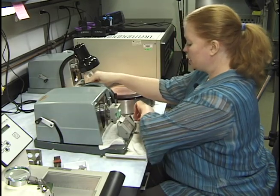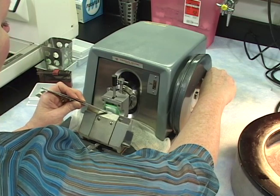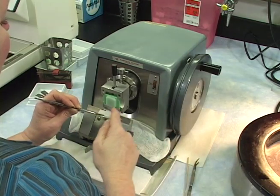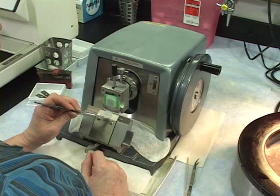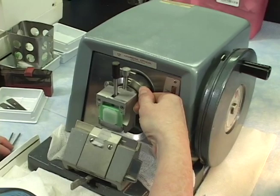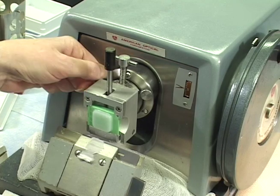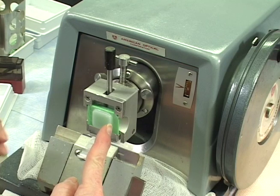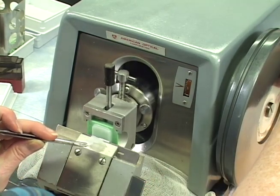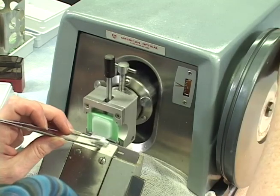Now I can see that this particular block is wanting to go, and use forceps. Do not use your fingers to grab this paraffin. Now I can see it's cutting this left side before it's getting the right side. So what I'm going to want to do is give it a little tilt. How I'm going to do that is I'm going to slightly loosen this one, and I'm going to tighten this one. That is going to bring this right edge out a little bit more. Let's see how that works. And a little goes a long way with these things. And now you can see it's gone to the right side. And it didn't take much to do that, as you saw.